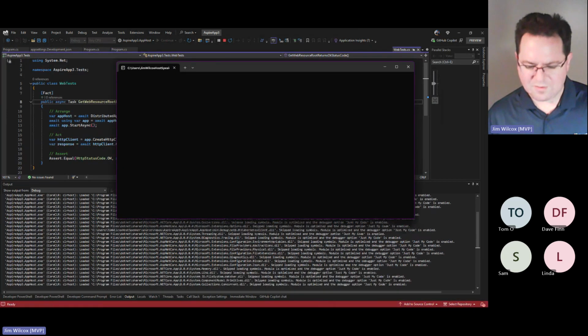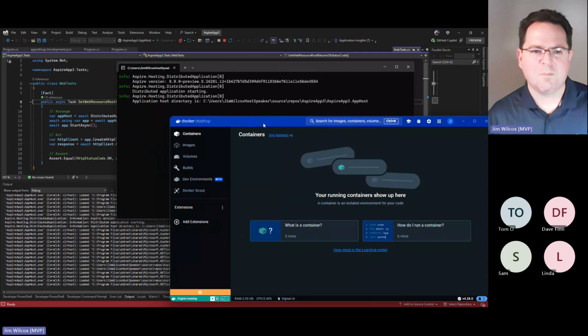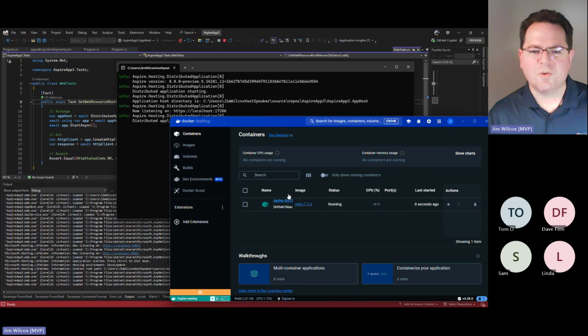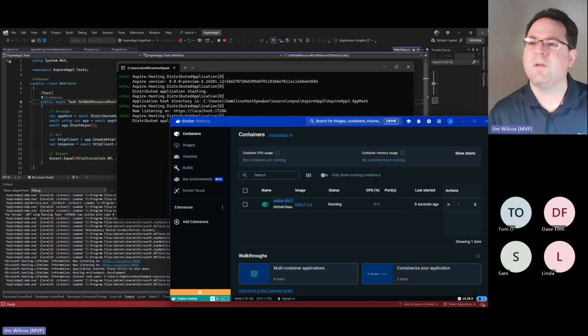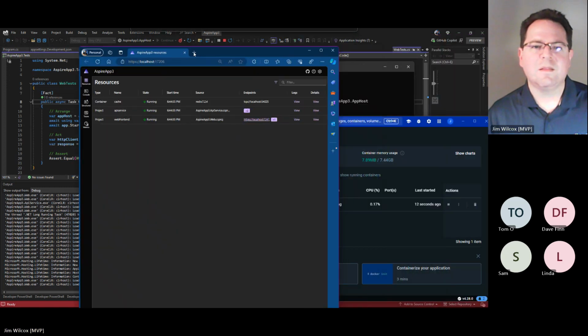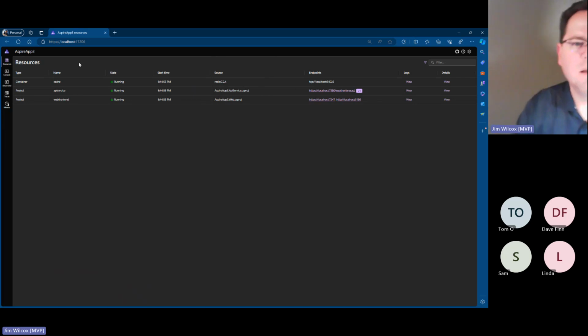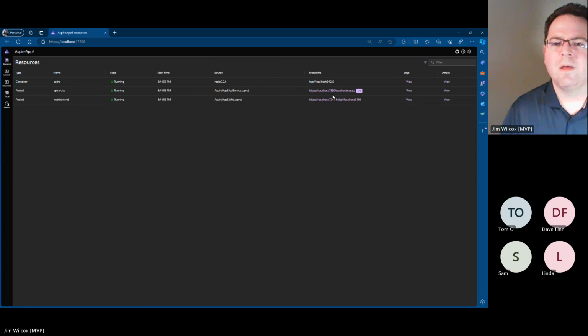And what this is doing is spinning up a screen here, console here. And it's also spun up another container after having run all that. And check this out. This is actually that app host running here as its own web application. You can see that this web application knows that there are 3 independently running processes that are related to this application, and it knows about all 3 of them, and it's aware of their health, and it tells you how to get to each of them.